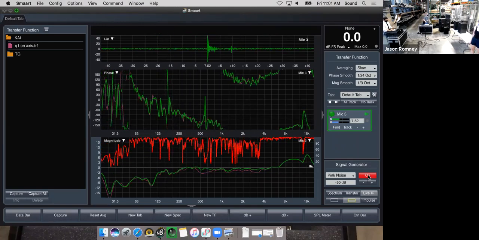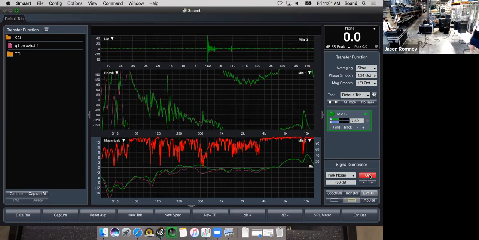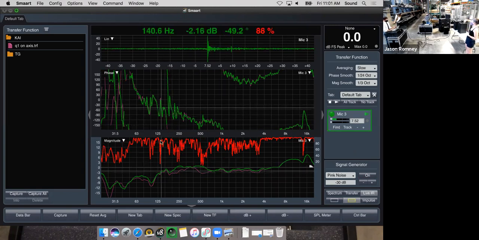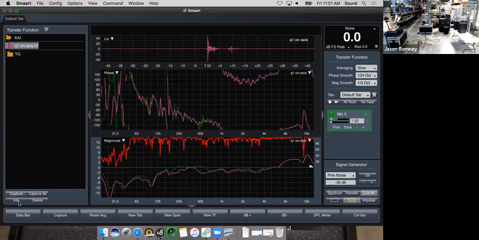Okay, so what was the next thing we did? Turn off the pink noise, and now what? Track on. Put track on and move it. Yeah, but before we do that, what do we need to do with our stored trace? Turn it 6 dB. Yes, so let's now display this stored trace 6 dB down.